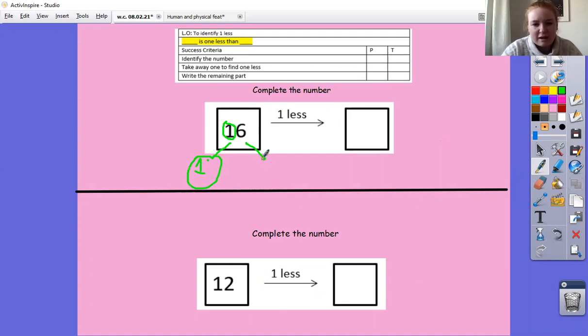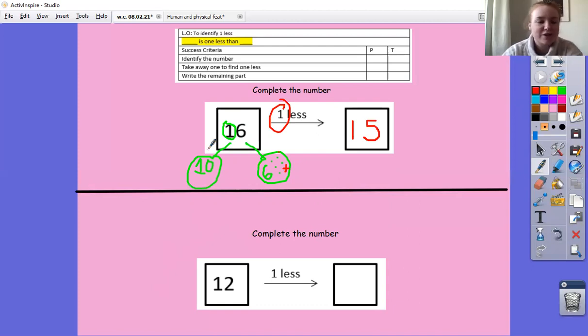And over here, I'm going to represent it with 6 ones. So I'm going to do the number 6, but I'm also going to draw my 6 dots. 2, 3, 4, 5, 6. Fantastic. Okay. Now I want to find out what 1 less is. What can I do? I can cross out 1 of my ones. Okay, and let's move my number over here. So I still have 1 ten. That's not changed. But now I've got 1, 2, 3, 4, 5 ones. I've got 5 ones. So 15 is 1 less than 16.